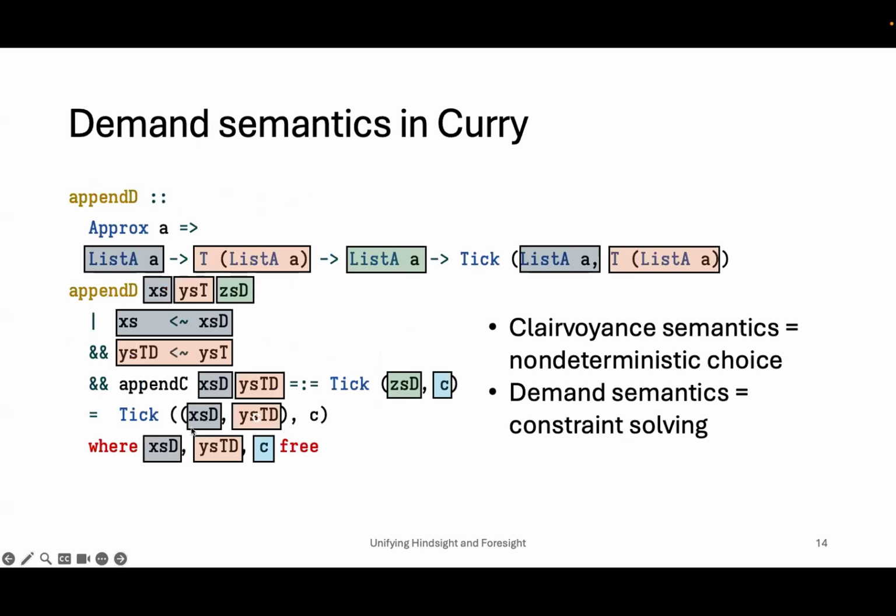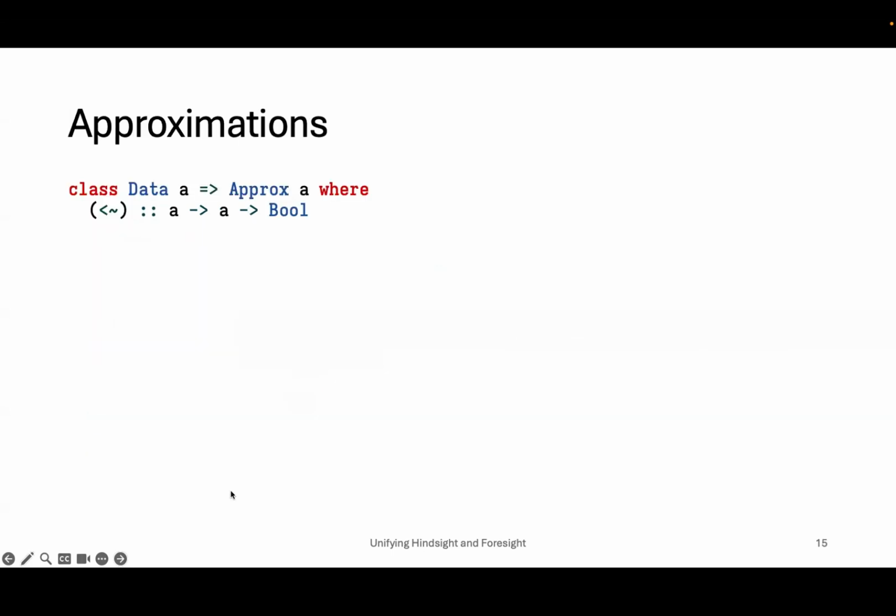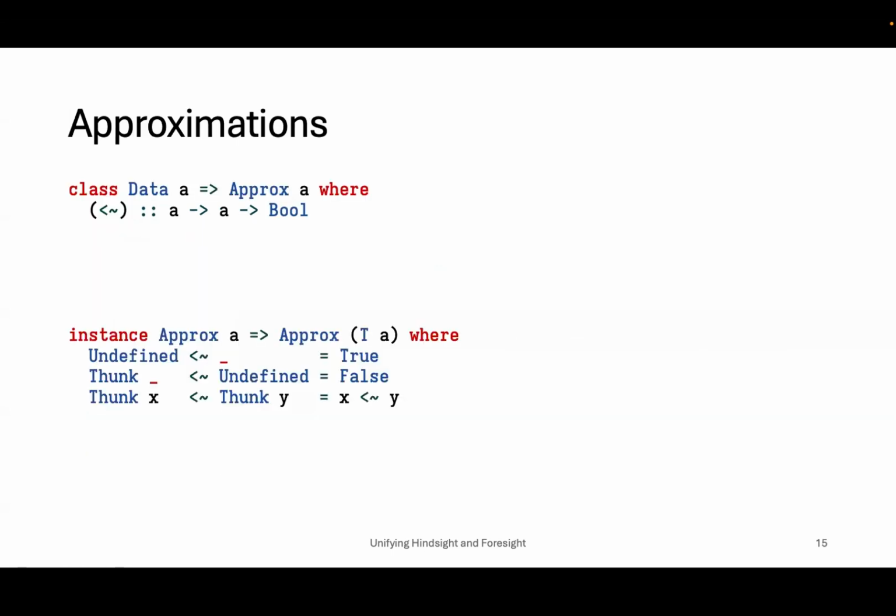This previous method has some performance problems. It doesn't perform very well because I'm postulating a bunch of free variables, and those free variables could be anything. And it turns out that Curry will just try everything. So instead, given a value, we're going to have a method, approx, that simply generates all possible values that are less defined than that value. And that restricts the search space and makes it more efficient. I have a default implementation here that just does the bad thing, but you can provide a better implementation for specific data types.